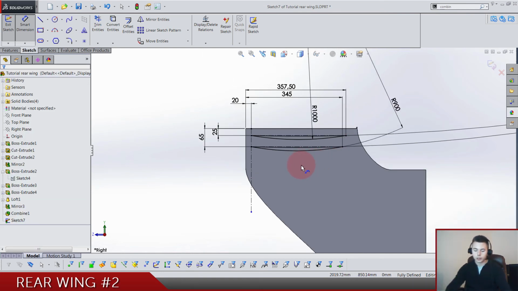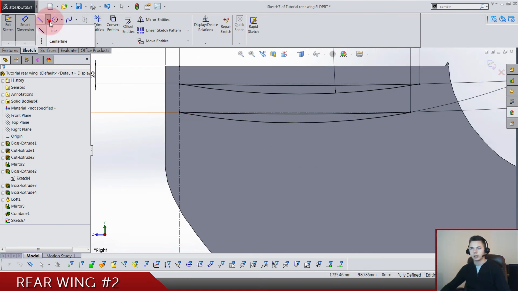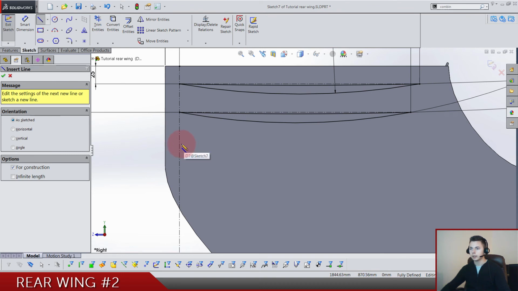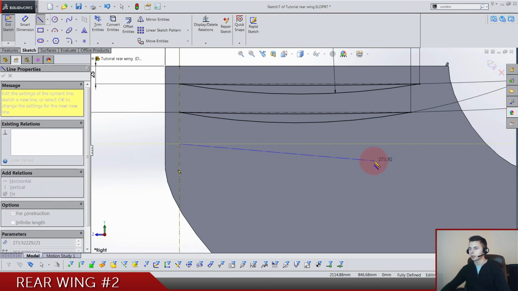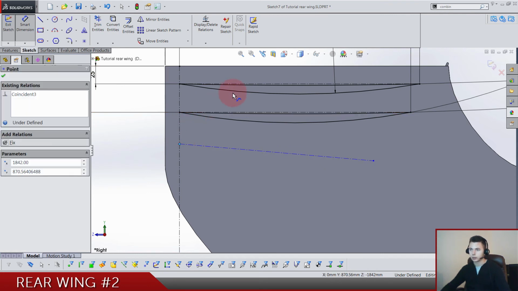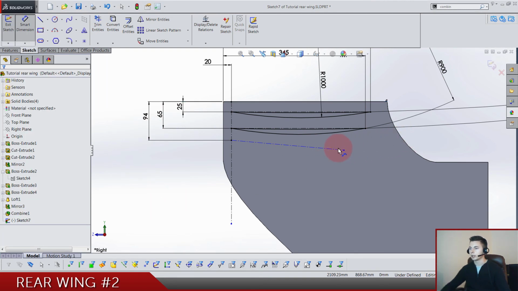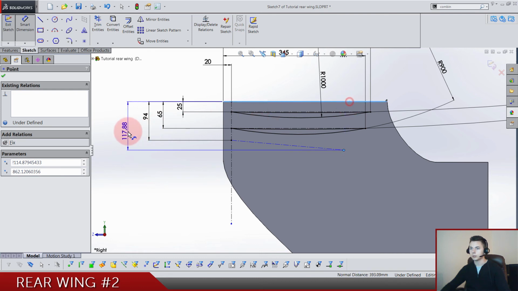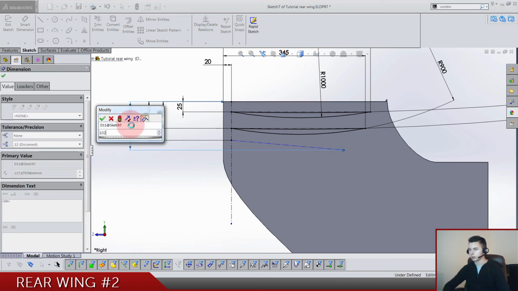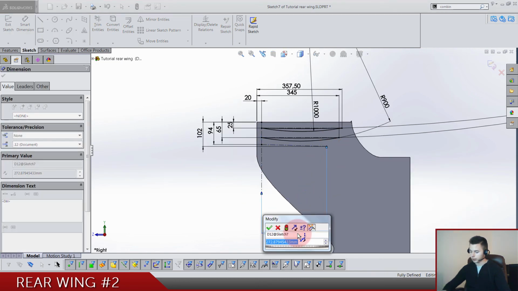Now the third slot is gonna look just a little bit different, so don't mess up now. We draw a center line from this center line that is gonna be narrow in this direction. Don't draw the horizontal center line. Okay, so from the point till this edge we have 94, and from this point till this edge we have 102, and from this center line to this point we have 312.5.